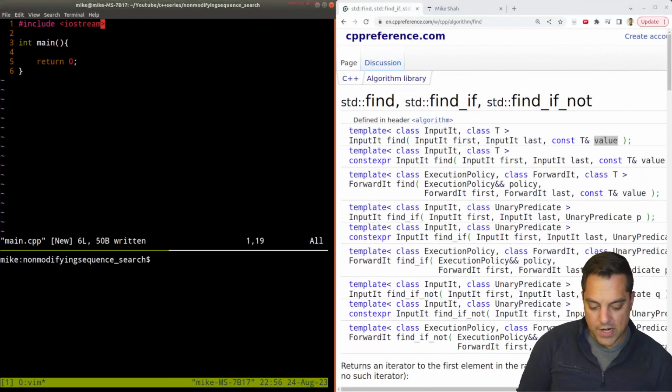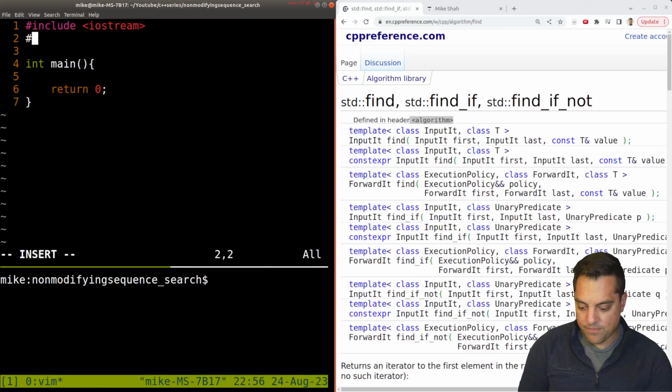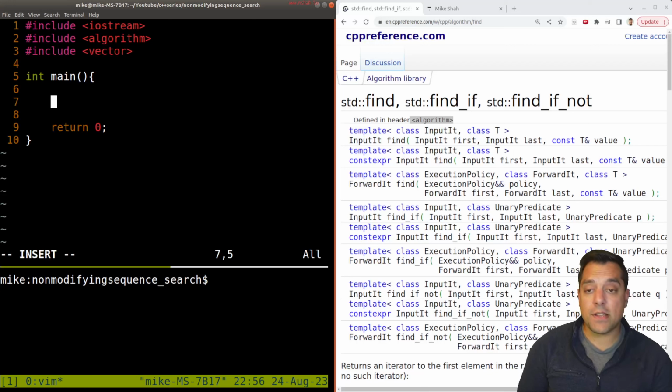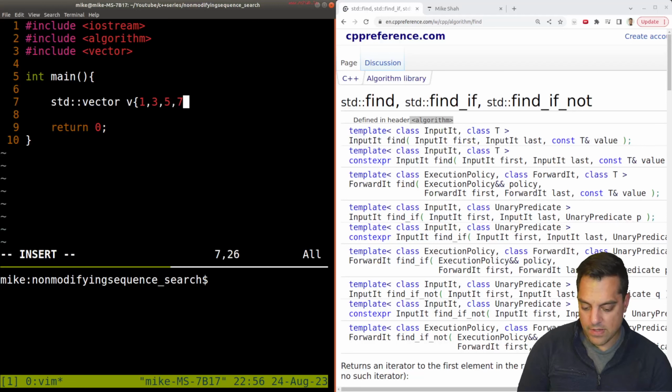All right, so I'm going to leave the CPP reference page up here. Let's try to use this again for pretty much a lot of the next videos here. We need to include, we can make this bigger for now, the algorithm library here. Let's go ahead and work with vectors for most of these. I think that'll be nice here. You can work with vectors or strings are fun to work with. For these examples, let's create a vector v, and let's go ahead and initialize it 1, 3, 5, 7, 9, something like that here.